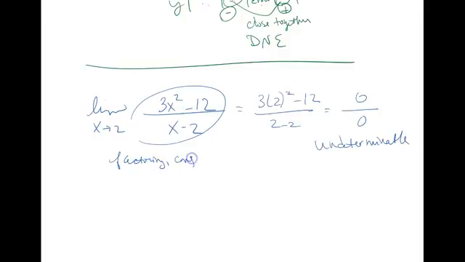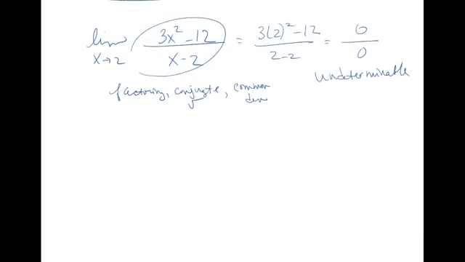Sometimes you have to take a conjugate. This usually happens when you see a radical. Sometimes you just have to do fraction math, like common denominator math. So if you see ugly, complicated fractions, you would do that. But in this case, I can tell this is going to factor. So I'm not going to write does not exist. I'm going to recopy the problem and start factoring.